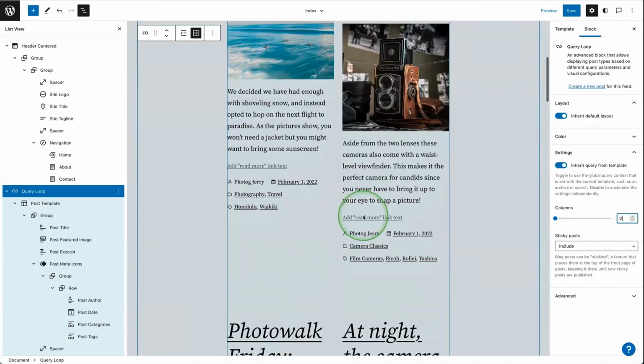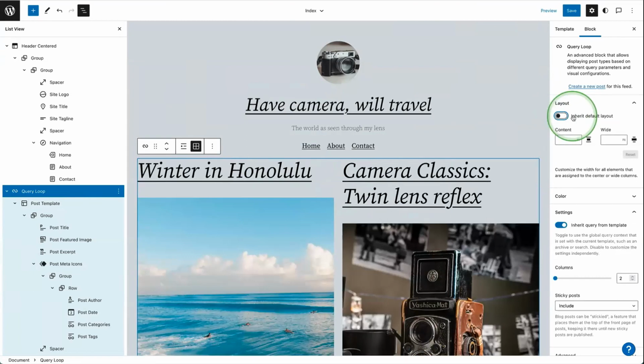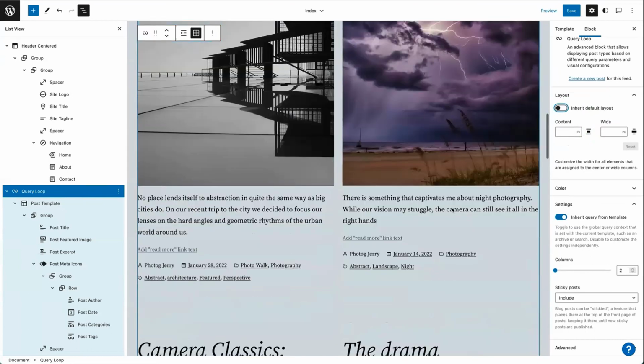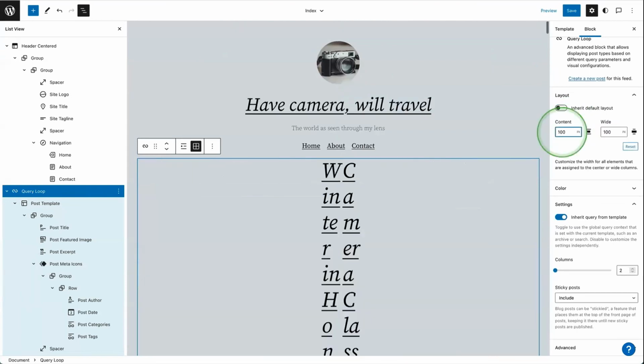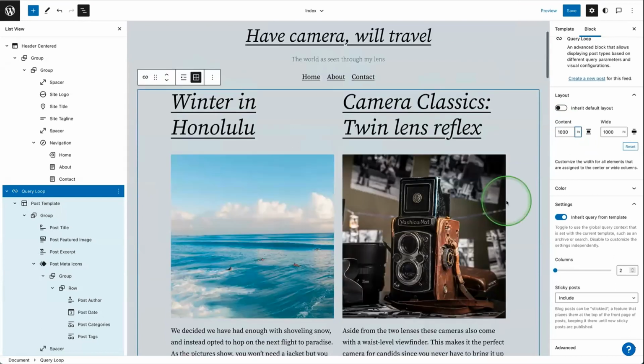And this is already looking a little bit better, but you can see that the width is still really constrained here quite a bit. The reason for this is that the theme that we started with just had a single column of posts, and so by design the original column was narrow to fit that content. We're going to turn that off by telling it that we don't want to inherit this default layout from the theme anymore. And you can see already that this has expanded the view quite a bit. In fact, maybe it's made it a little bit too wide, so we're going to constrain the width, but we're just going to set it to 1,000 pixels this time. And I think that looks pretty good.